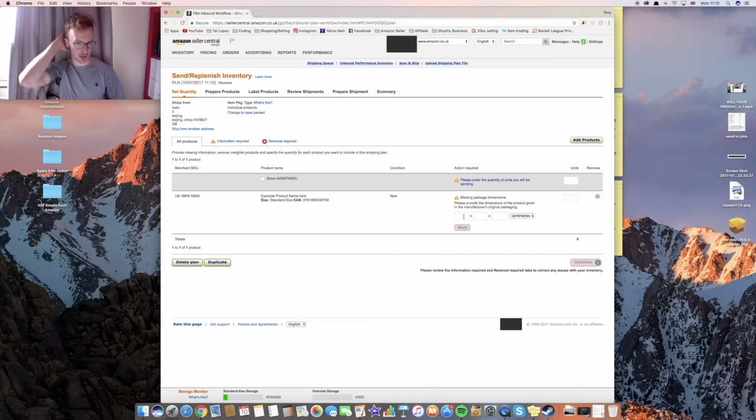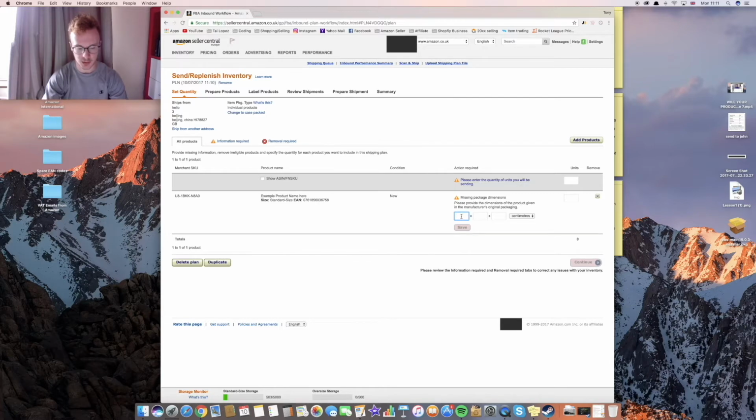You can ignore the shipping dimensions. You can ignore the product dimensions if you want. I wouldn't recommend it, but you can. But you do need to fill in the package dimensions, which is the unit as a whole. So if I packaged up this mouse here, the product dimensions will be the dimensions of the mouse, and then the package dimensions will be the dimensions of the package around it.